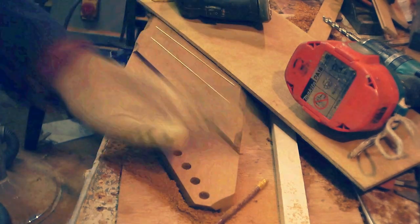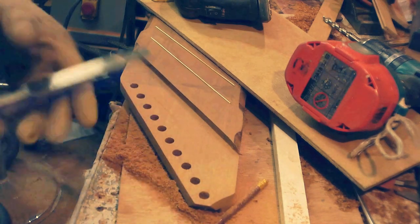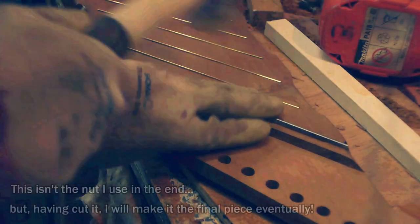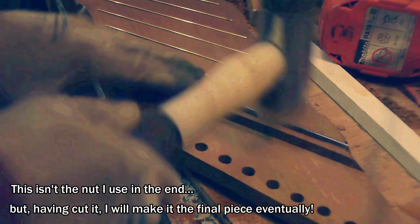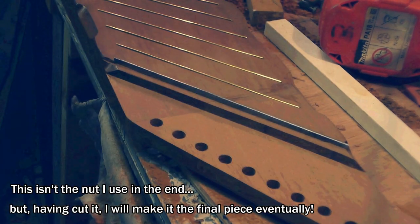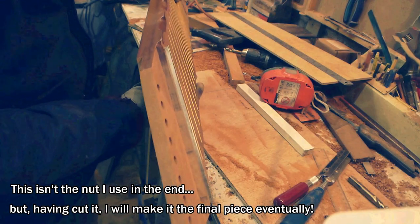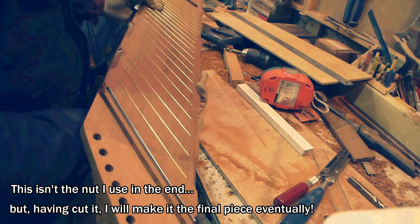Sander. Buy another one, I guess. Well, the nut is kind of finished. If I glue that in place, I would say that's pretty good. Obviously, I've got to actually put the slots in, but I can do that at home.